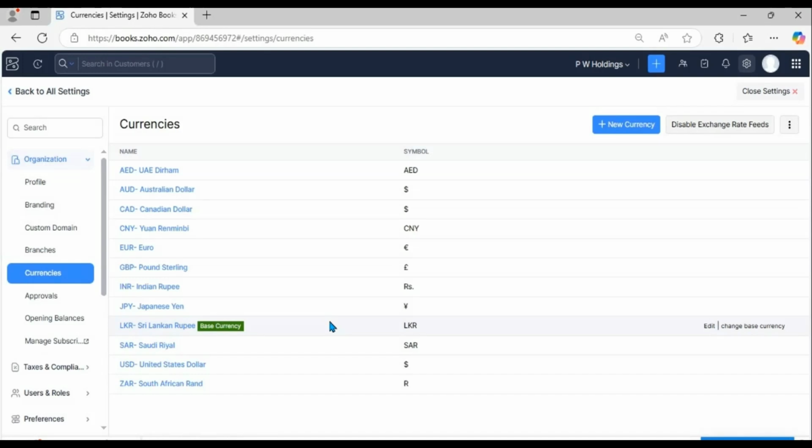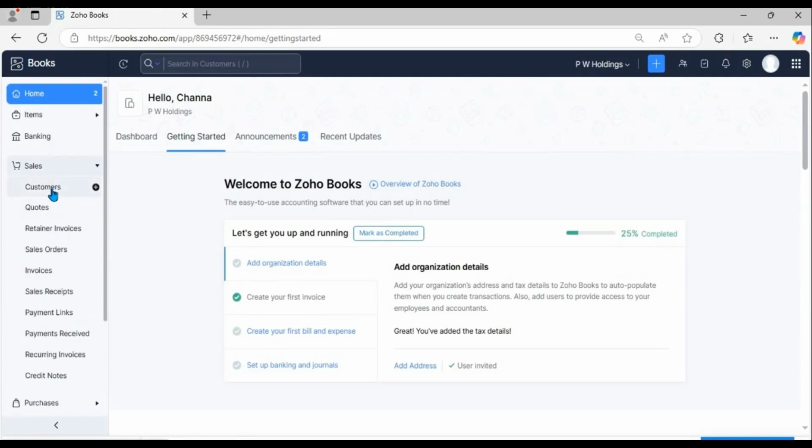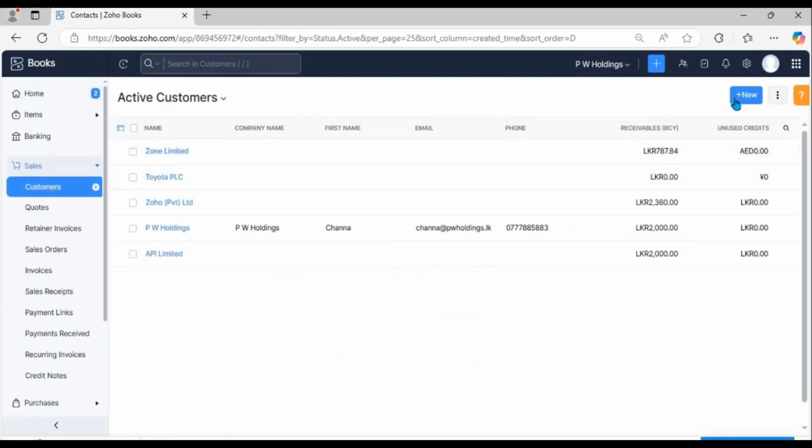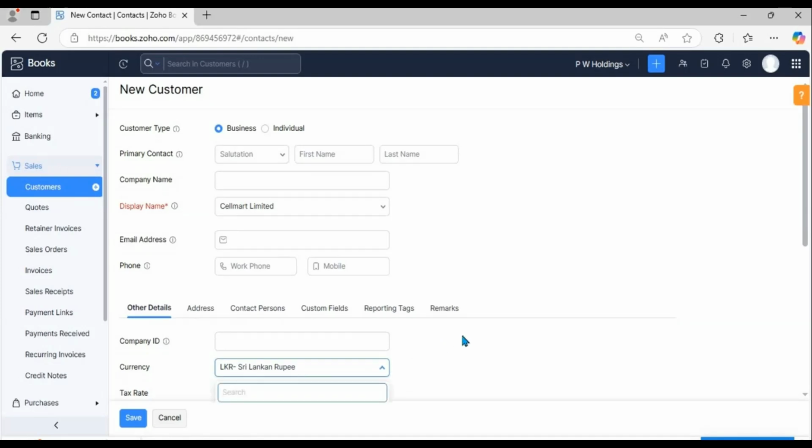Now we have created currencies, and we will check how to link currencies to contacts such as customers and vendors. You can go to Sales, select Customers, and create a new customer. Here you can enter the name, scroll down, and you can see the currency section.